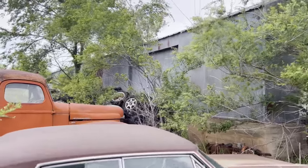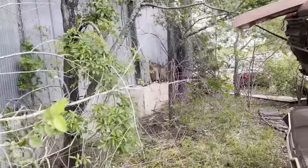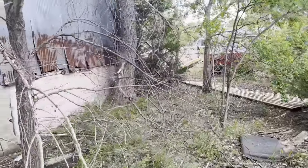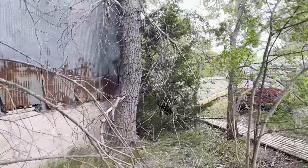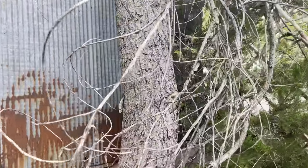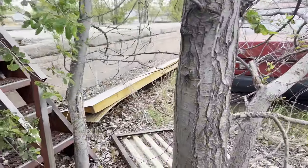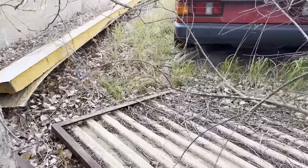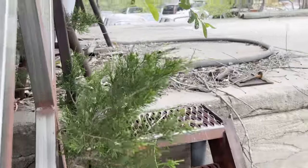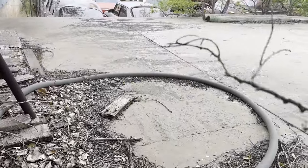I haven't been in there in a while and I haven't really looked it over, so I want to take you all in there with me. At the time we bought this building none of these trees were here - all of these have grown since we bought this place. We've owned this property for about 14 or 15 years. These trees are getting thick - ow, just stabbed myself through the ear with a tree limb!